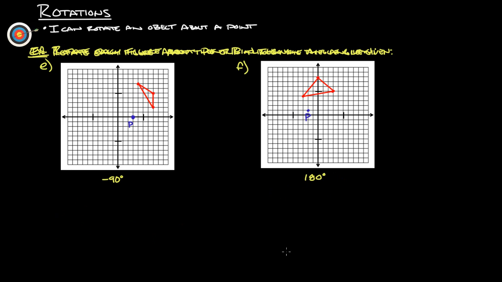Okay, so now we're going to rotate some figures around points that aren't at the origin, but we just pretend that this P here and that P there is the origin. So let's start rotating these things here. Negative 90 is really just clockwise here. So if we draw ourselves a little line here, we're rotating clockwise. So this goes down to here, and that was up 7.